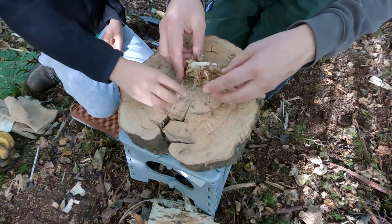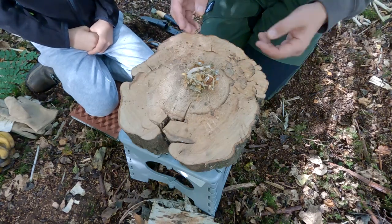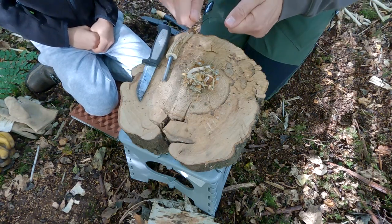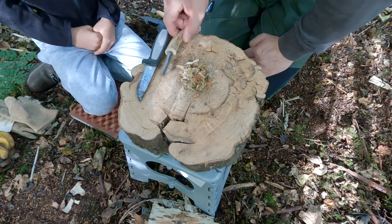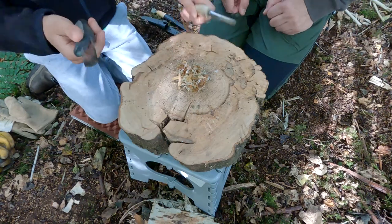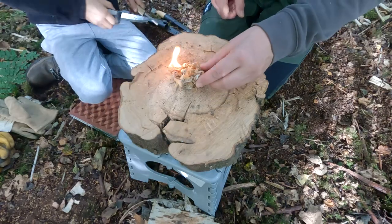But the big difference with this technique is we've harvested it and we've now prepped it without using a knife. So it's completely safe, isn't it, from that perspective. We are using a knife with our fire steel, but obviously we wouldn't necessarily have to do that. We could be just using a striker. So this allows us to get a fire going with just the fire steel, providing we've got the striker, obviously. So do you want to strike that then? And we'll see how easy this one goes up. There we go, straight off.